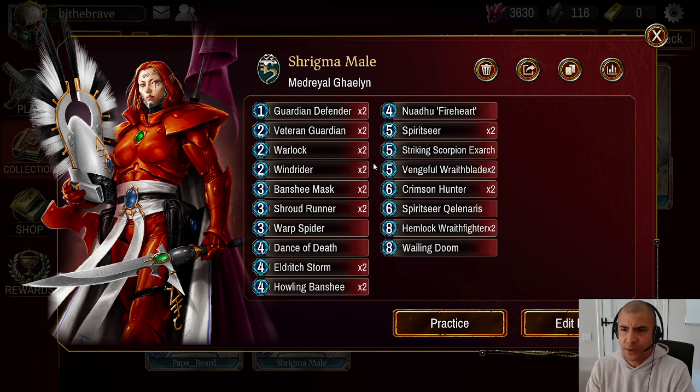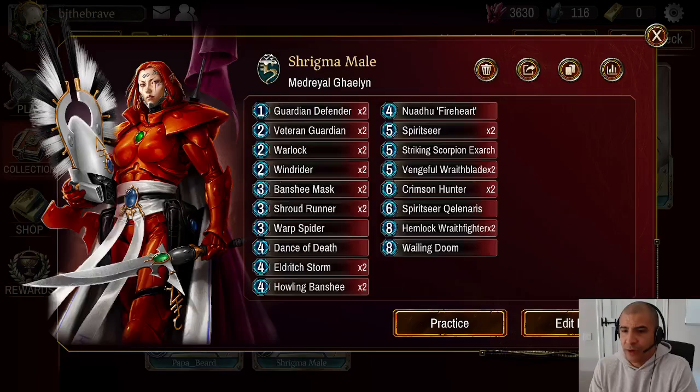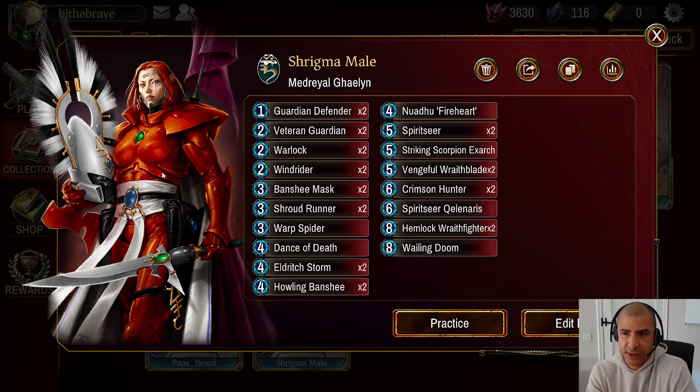And I think also in a matchup where you are assuming the control mantle, it's much more important to find your flankers. I will often keep Howling Banshee, I will look for Shroud Runner, I will look for Wind Rider. These cards are much more important against Uriel, and I would also say the same is true against Chaos. So let's talk a little bit about Abaddon.